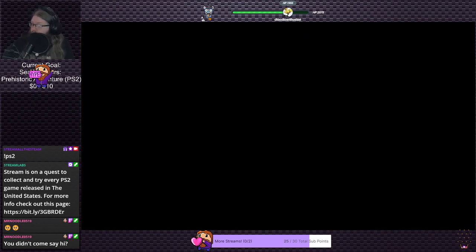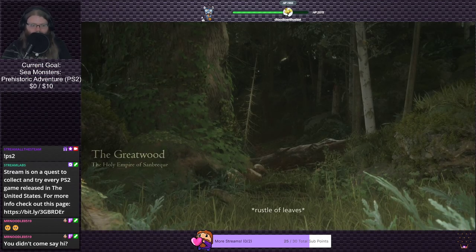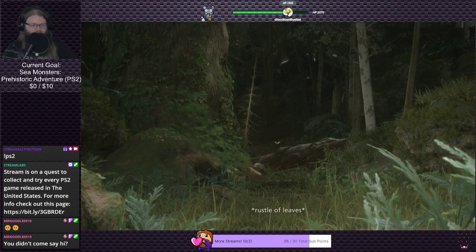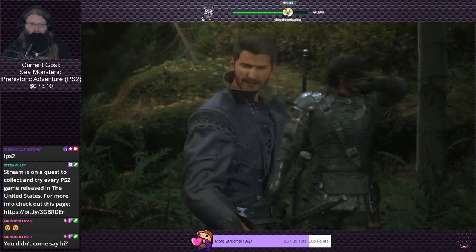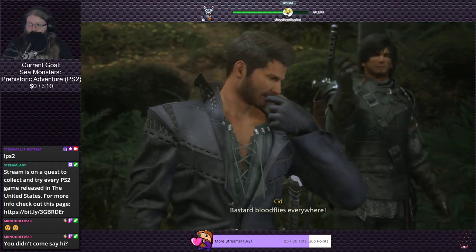Everlasting night, you say, huh? I didn't even see the button for nearby activities until I just turned and looked at the stream. I wonder what the nearby activities are. Maybe that's something we'll get to mess with later, though. I don't know. Bastard blood flies everywhere.